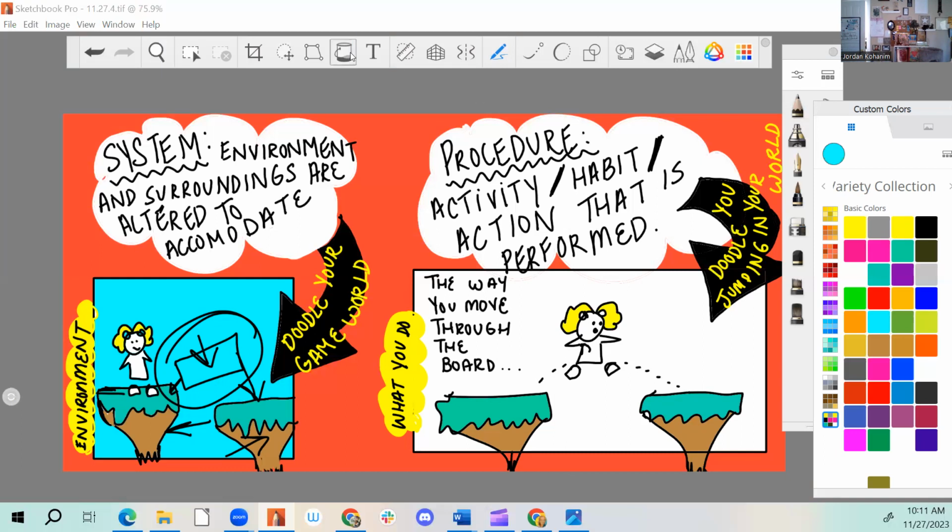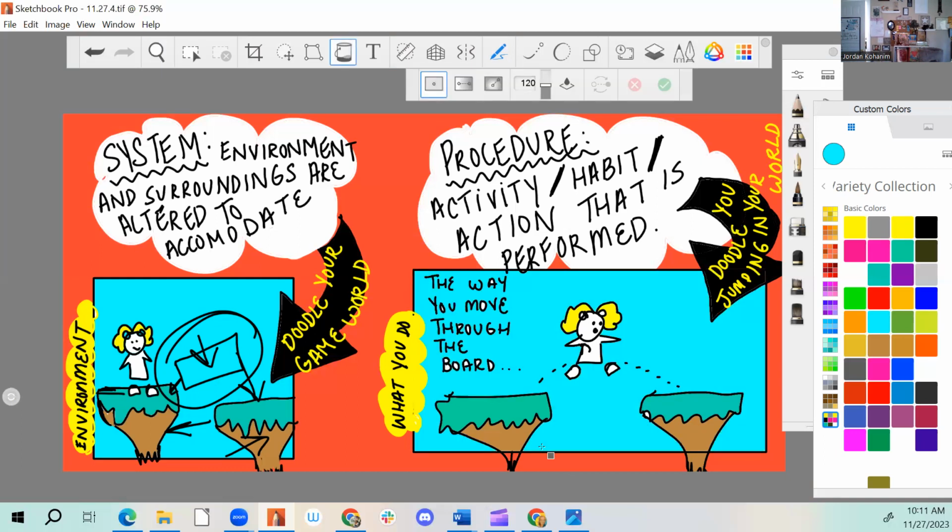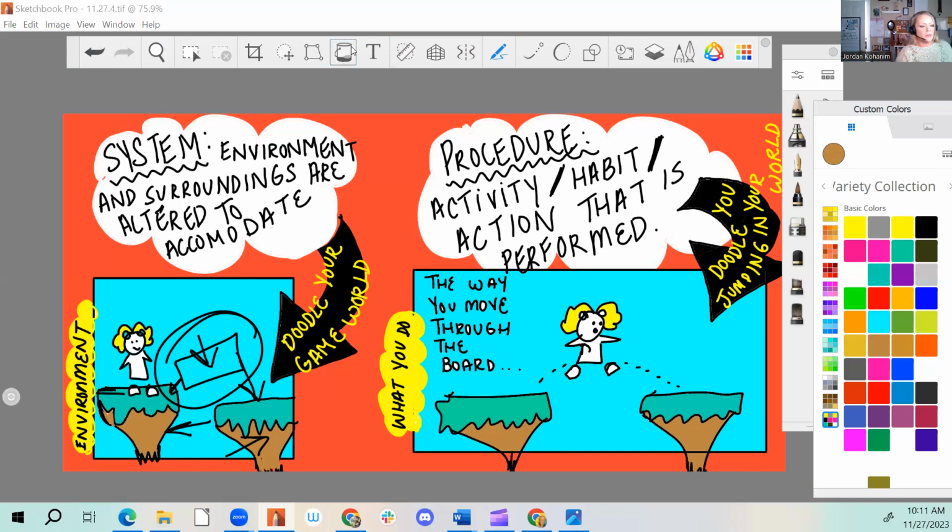So that's the procedure. Now, they're going to be taking their time right now, and they're going to be doodling all of the things. Whoops, wrong color. They're going to be doodling all the things, and between these two boxes they'll take probably 5 or 6 or 7 minutes. And while they're doing that, I'm going to explain, and I'll say, okay, listen to me. While you're doodling, I just want you to listen. That when it comes to systems, altering your environment, you actually have the ability to alter your environment.